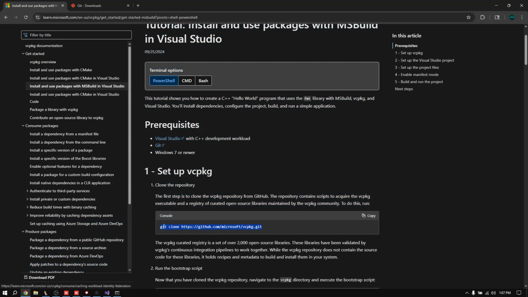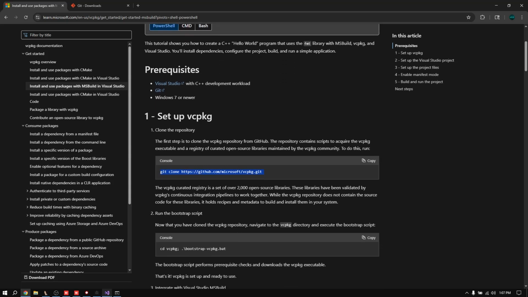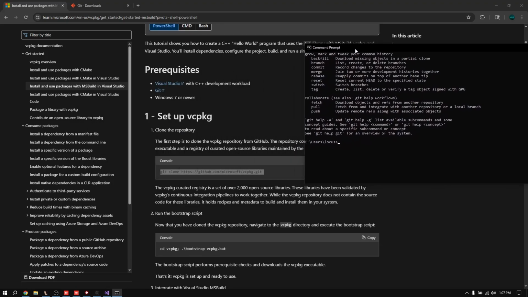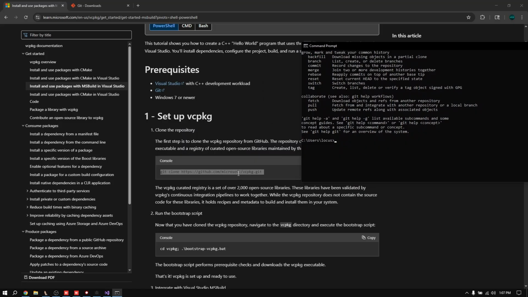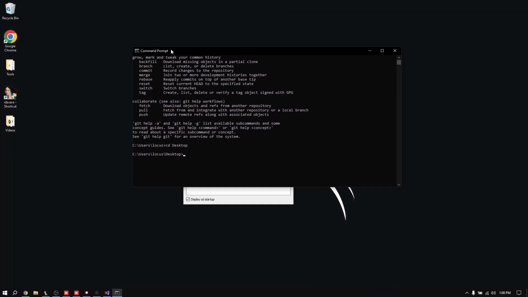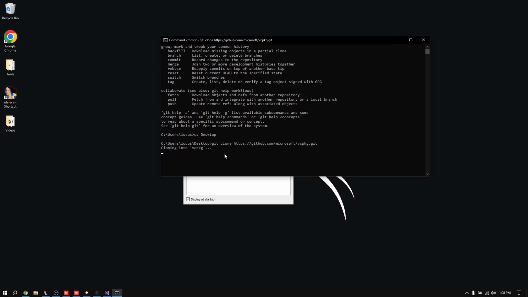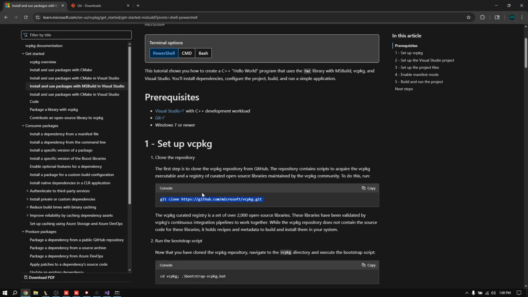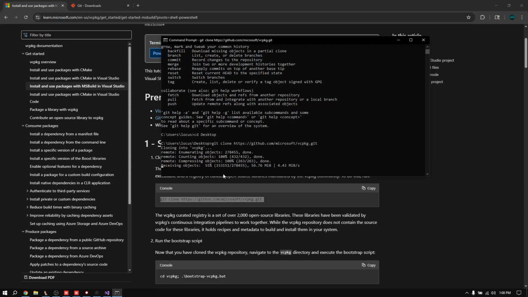And then we're just gonna copy this first thing, like this, copy it, and then paste it. I'm not gonna paste it because I already have it, but you're gonna paste it. I would recommend doing cd desktop. Make sure you're not in administrator, but do cd desktop and then paste the git clone. I'll just paste it for video purposes. So paste this line into here and wait for this to finish.